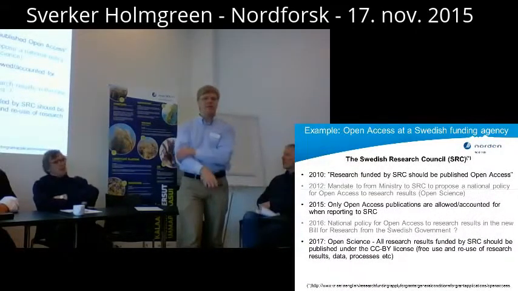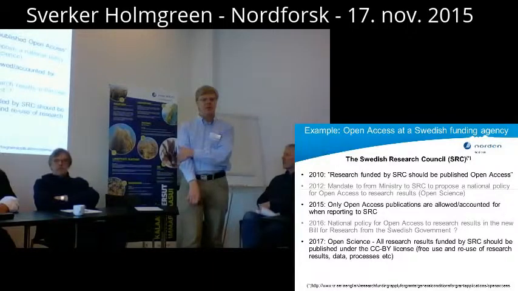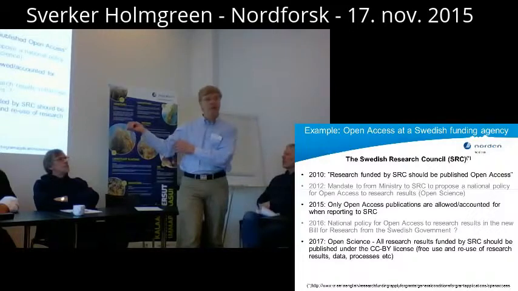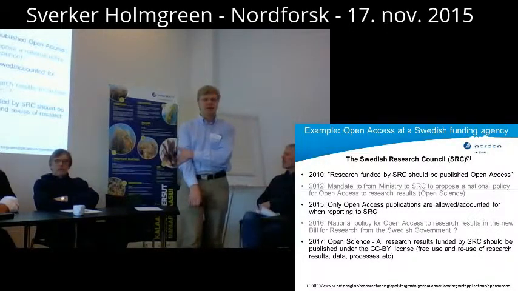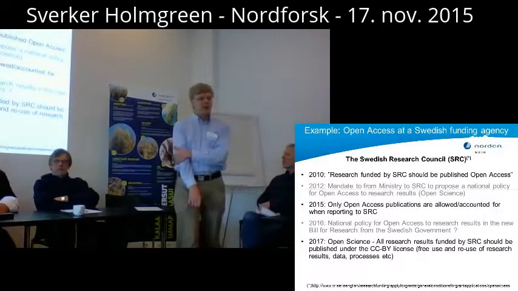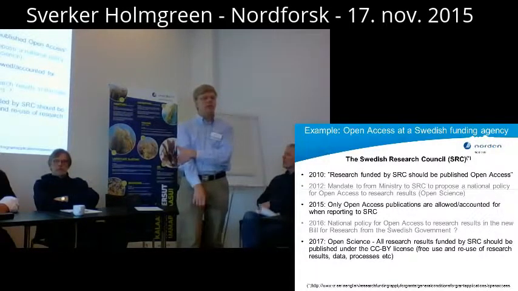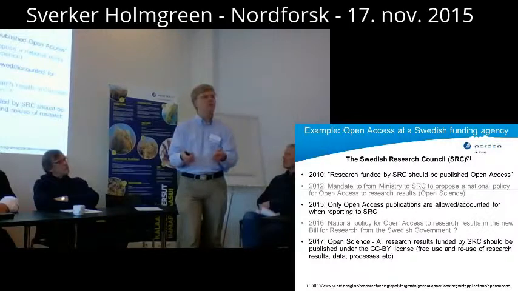From a funding agency point of view, the Swedish Research Council said already in 2010 that research funded by the Swedish Research Council should be published open access. At that point, they didn't really say what it meant, but they do now. So if you go to the web page at the bottom here, you will find these instructions. From this year, you can only report back to the Research Council, when you're applying for a next grant, for example, those publications that are published open access. So you cannot count a non-open access publication in your list of publications.